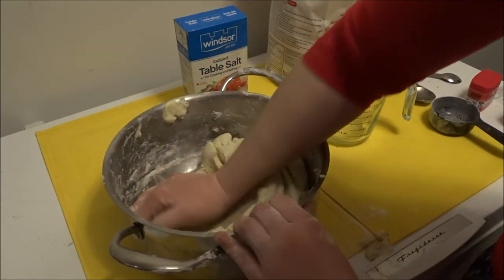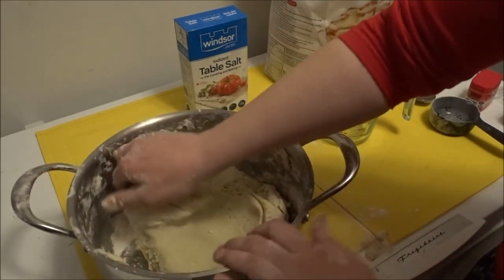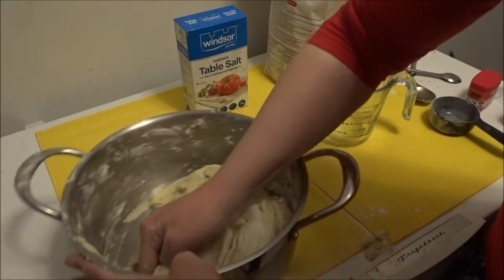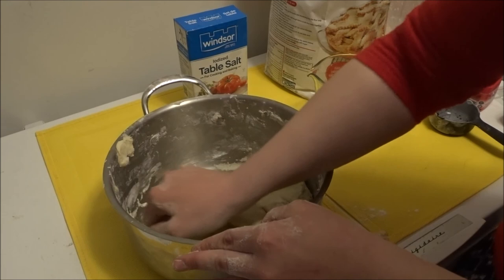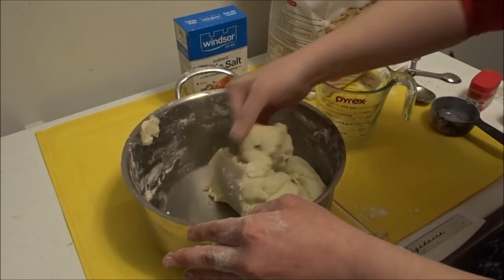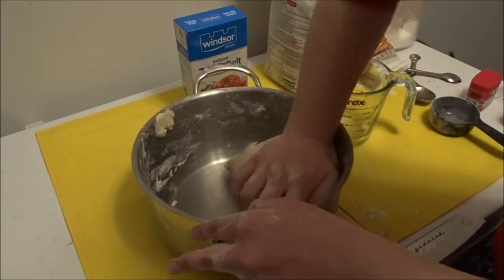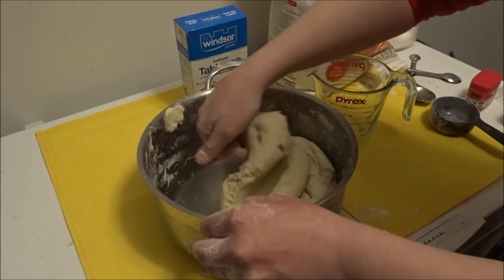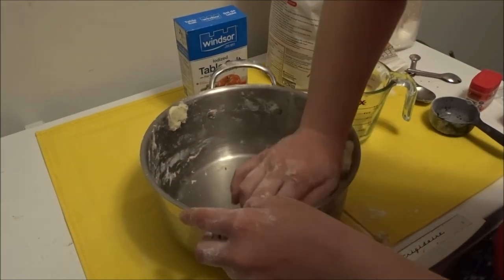What we can do too is we can add food coloring. I'm not going to, but if you wanted more of that brighter yellow color, you could definitely add some food coloring, and that could be for whatever color. If you use pink flowers, use pink. If you use dandelions, use yellow. Unless you want it to be a different color, that is. And we just mix.